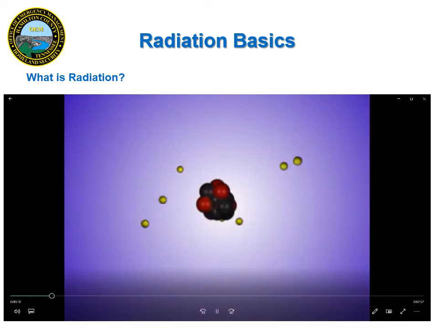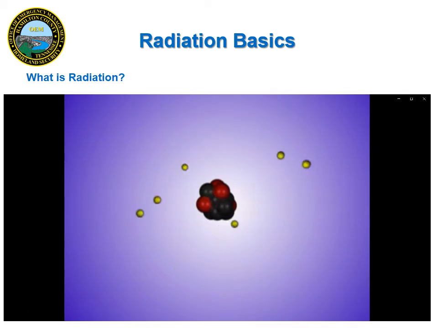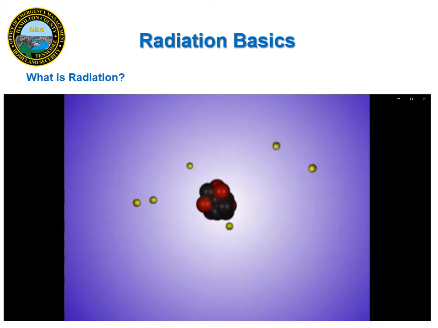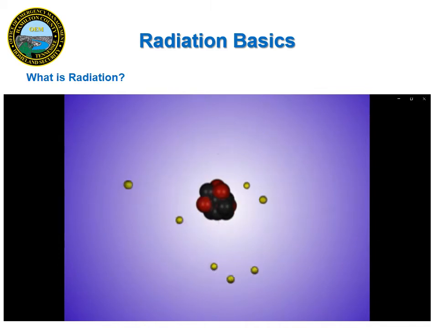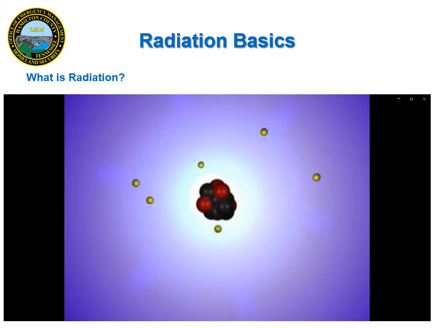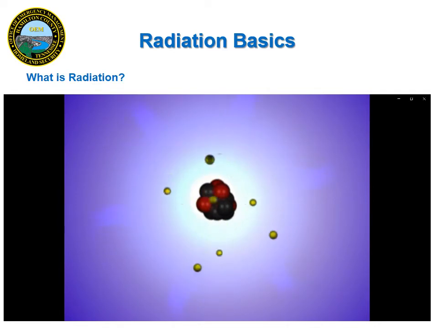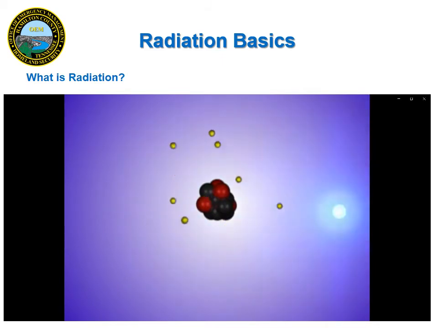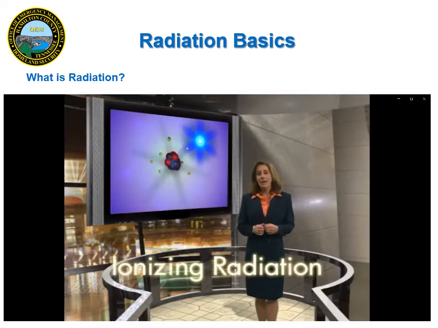The atom is the basic unit of matter, or the simplest structure of an element. Atoms consist of varying combinations of protons, neutrons, and electrons. Protons and neutrons are found in the nucleus or center portion of an atom, while electrons orbit around the nucleus. If the combination of protons and neutrons is not correct, the nucleus will have too much energy. An atom with too much energy is unstable or radioactive. These radioactive atoms will try to become stable by giving up their excess energy, which is emitted as particles or waves and is called ionizing radiation.